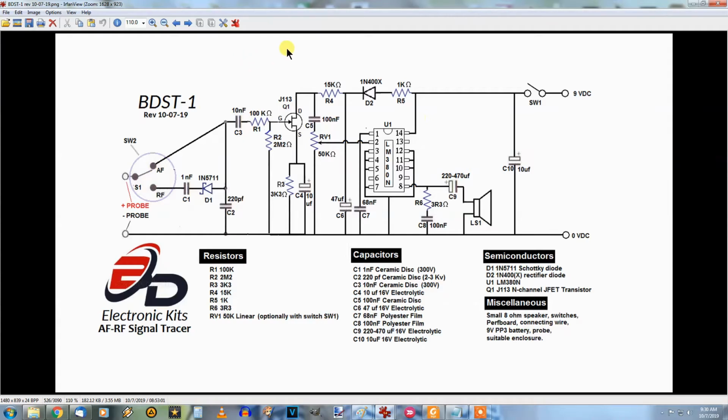Don over at Restore Old Radios doesn't even have a switch on his. He just uses an RF probe and that's it. Now his does have a gain control. He probably experienced the same problems we're having, and decided to put the gain control in. So there are different solutions to the problem, but Bob's trying to come up with an elegant one, and I agree with that solution. And we want the BDST to be a good signal tracer. So that's pretty much it on that.